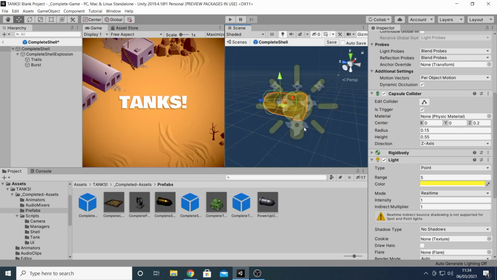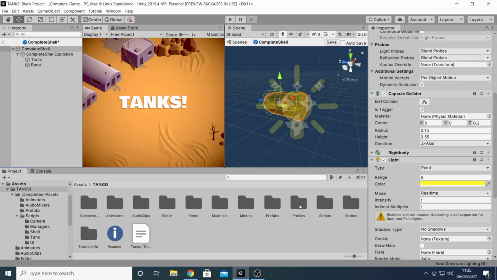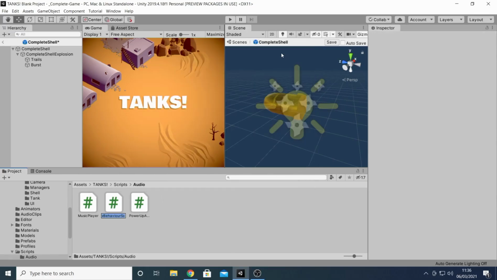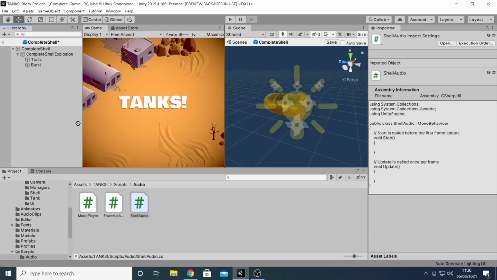If I was working on this game with the team who developed and programmed it, I could simply ask them to explain to me how their shells are designed to recognise collision, which I could then use to help myself implement my sounds. But sadly, in this instance, I don't have that luxury, so I'm sticking to my test. So the first thing I'm going to do is make my way to my audio scripts folder and then create a new script. Call it something like ShellAudio and then attach it to the shell object. Once the script has finished compiling, I can open it up and edit it.